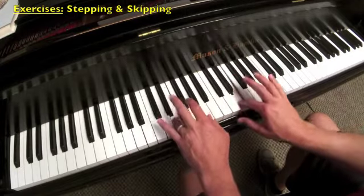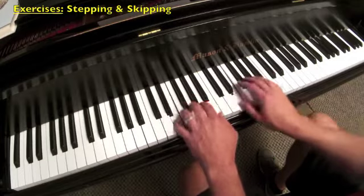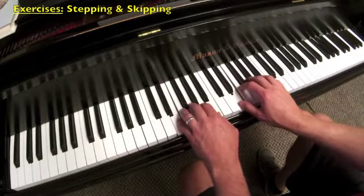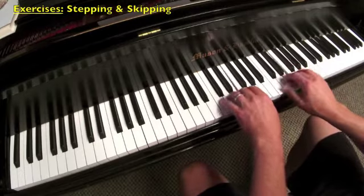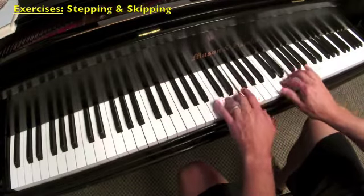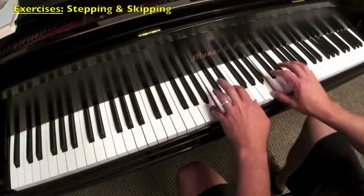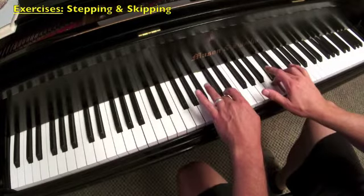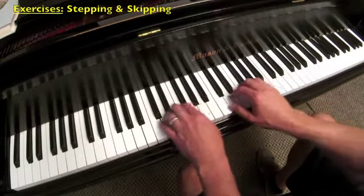Then you move it up. Then you move it up. So you can see the pattern, and you keep moving it up, moving it up, moving it up. And then once you get to C position, now I'm going to head down the other direction. So I start on the top note. Then I move down. And then I move down. Doing that pattern until you get back down to C position.